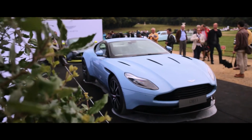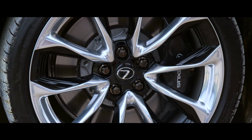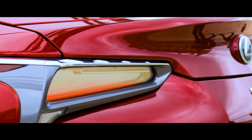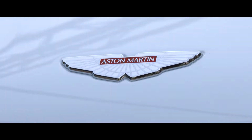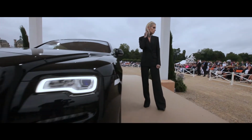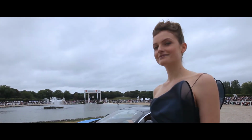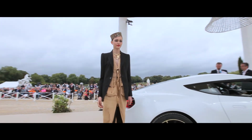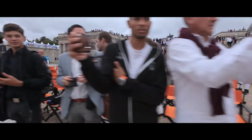Just a few years ago, the Concours d'Elegance had admittedly a somewhat cheesy side. But in the last 3 years, the Patrick Peter teams have managed to make Chantilly glamorous. And it's not a coincidence. This year, fashion designers such as Jean-Paul Gaultier, Balmain, Giorgio Armani, Emeric François, Timothy Everest and Jürgen Simonsen participated in the parade with the concept cars lined up to be presented to the jury and the public.